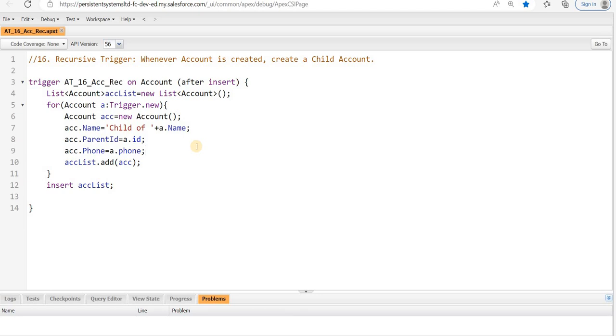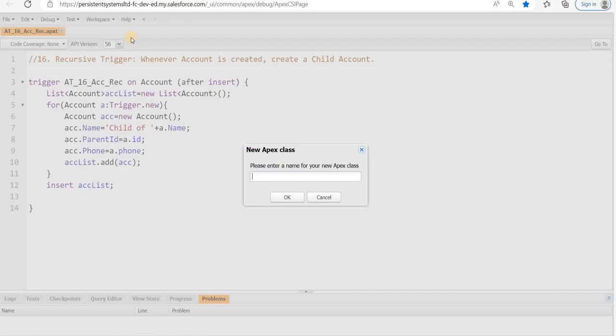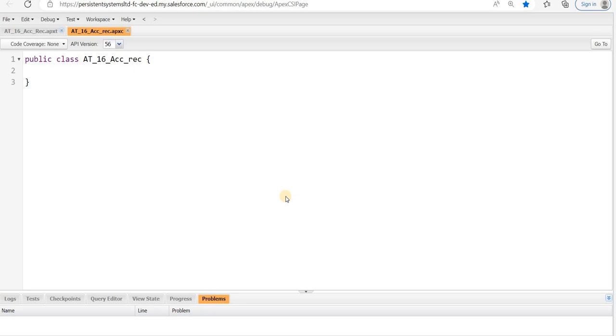In order to avoid this situation, I'll create one Apex class. I am naming it the same, Apex16_ACC_REC.